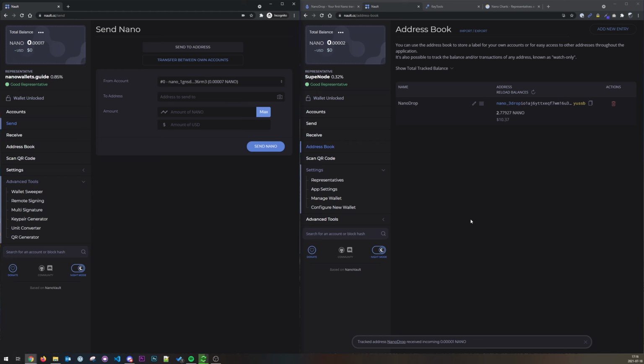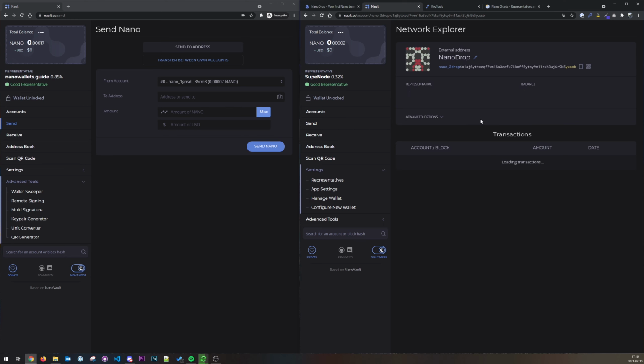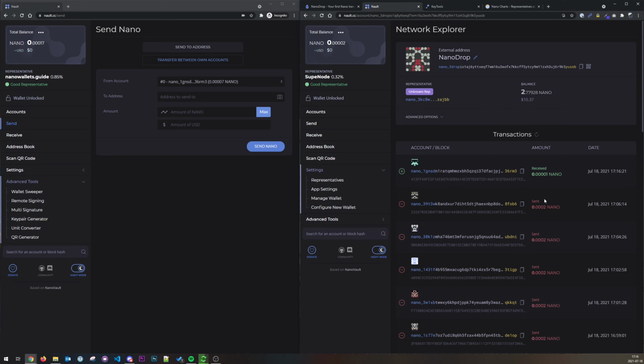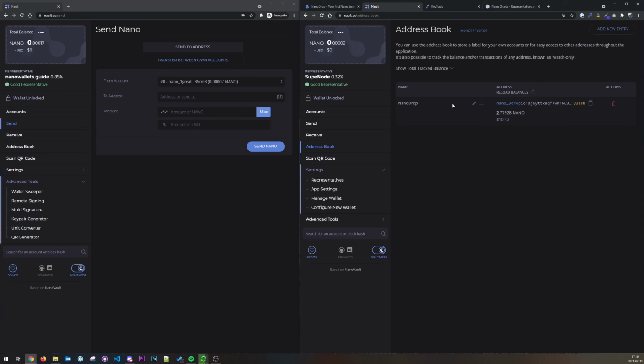This could be quite useful if you want to track an exchange, for example, or some other faucet account. We can see our transaction here also, received. And what's more, we can see the total balance if we are tracking several accounts.